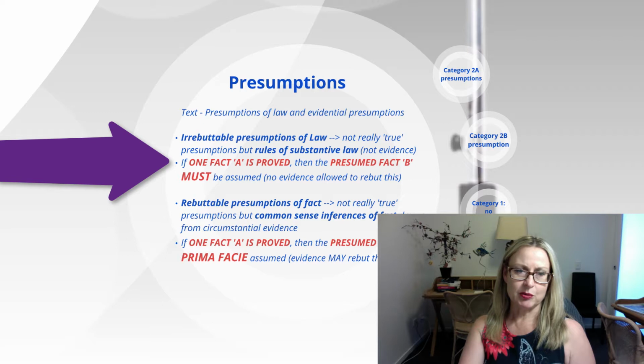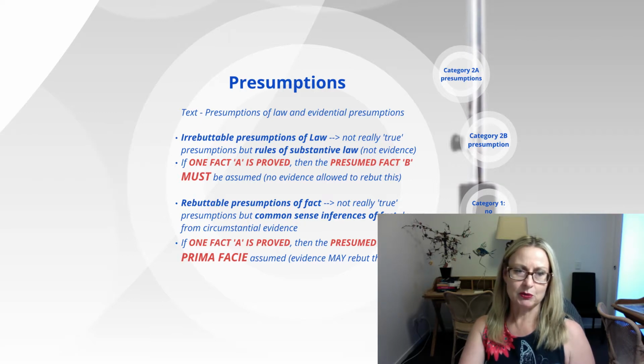The first one is an irrebuttable presumption of law. Okay, and this is the one that we were talking about with category 2A undue influence. Once you can prove that you have a relationship that falls within the category 2A relationships, then you will have the benefit of an irrebuttable presumption of law. That is, that relationship will involve influence by one party over another party, and that just makes sense because of the nature of that particular relationship, like parent and child. Okay, so if you prove fact A, that is, you have a relationship that's within the 2A category, then presumed fact B is assumed by the courts. So that is the relationship of influence.